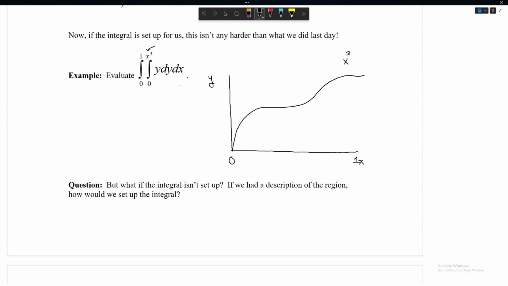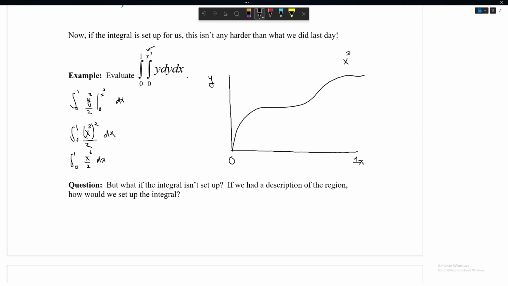And now when I'm evaluating this, what I'll do is integrate y in terms of y. And so what I'll get is the integral from 0 to 1 of y squared over 2, and then the bound from 0 to x cubed. And I still have my dx. Right? Now you substitute this in. You'll get the integral from 0 to 1 of x to the power of 3 squared over 2 dx. And if I simplify this, I'll get x to the 6 over 2 dx, and then you can integrate this and plug in your bounds.